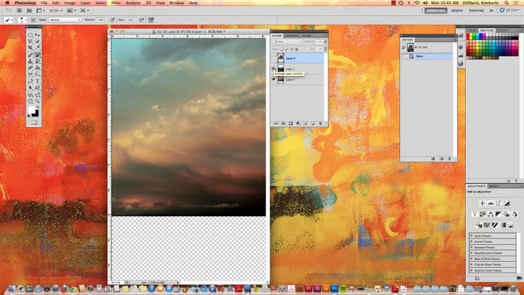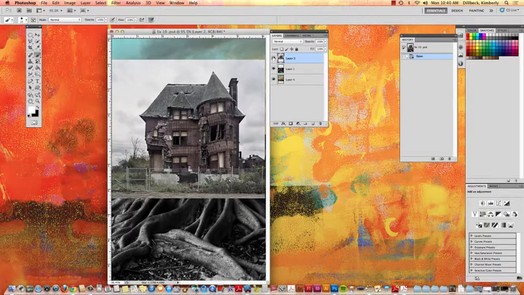And what we're going to do basically is morph the house so that it looks like it's kind of growing out of the tree. And that's kind of a nice one because we're going to use 2 kinds of masking. We're going to use the gradient mask style of masking, and then we're also going to use painting masking.